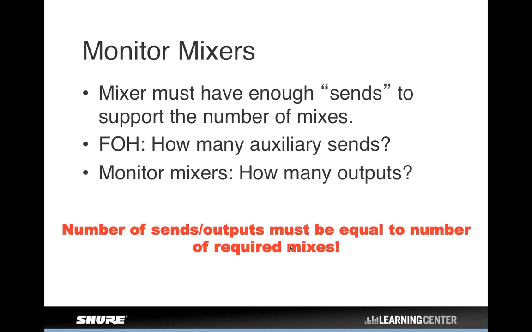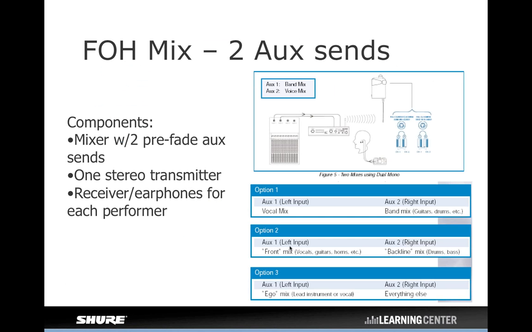Yep. And if you can do that, that's great. But sometimes you have to live with what's there, and if you show up and the club says, hey, I only have 2 aux sends available for this, well, then you're going to have to figure out how to make 2 mixes work. So that is a particular limitation to the system. So you do have to look into that.